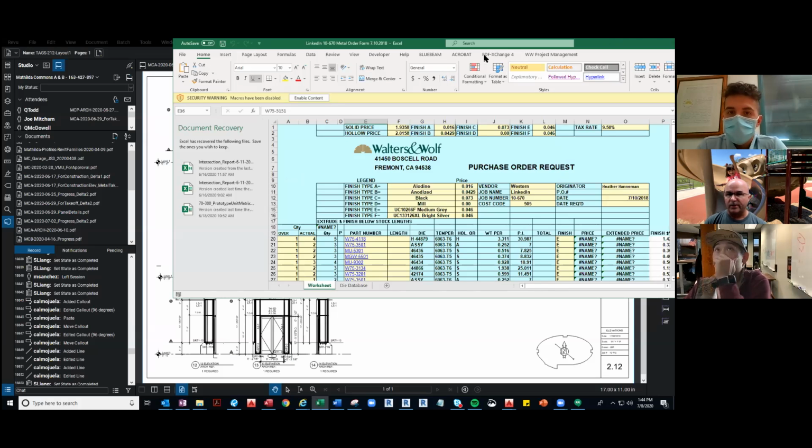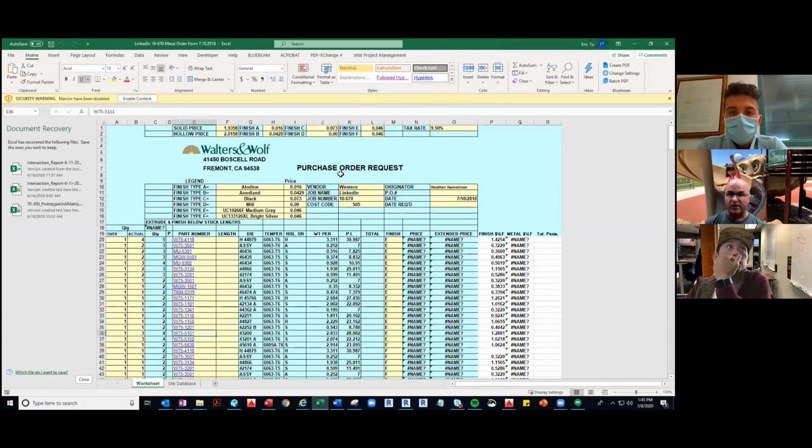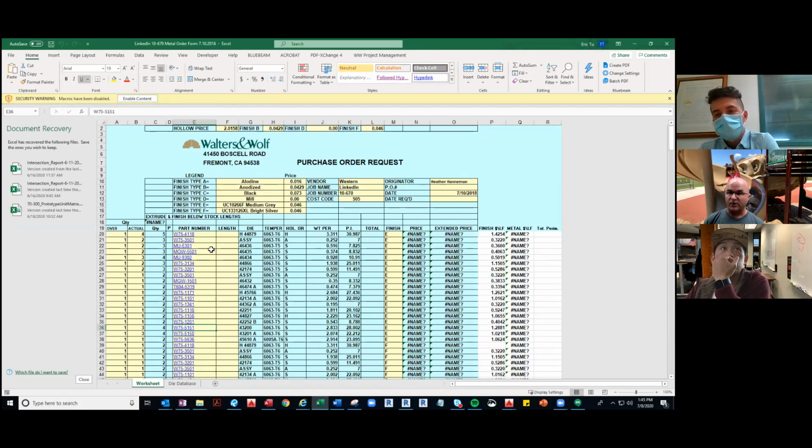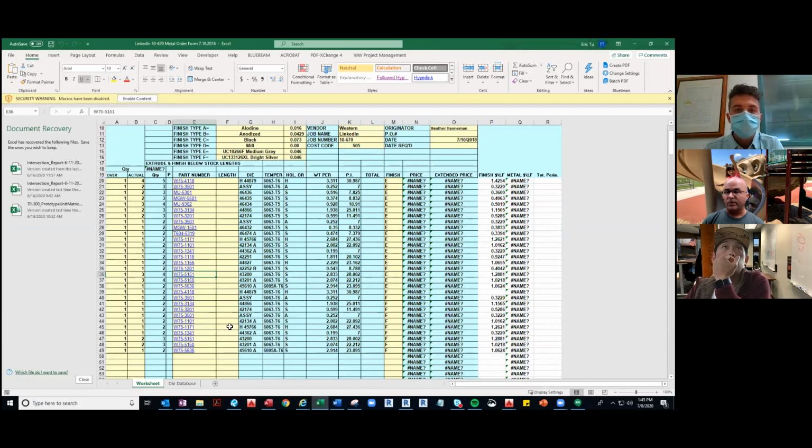Eric's opening up some of the other reports that we create too. So we have the metal takeoff report. It basically gives you the counts and the stock length sizes and the finishes for all the parts and pieces in the project. And then we do have a similar report that shows what's happening with all the glass as well. Let me pull that up. Try to pull up the metal takeoff review.